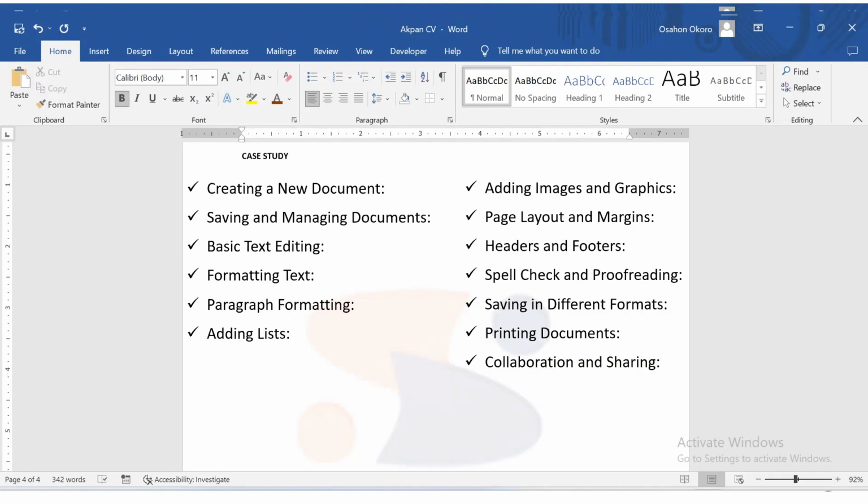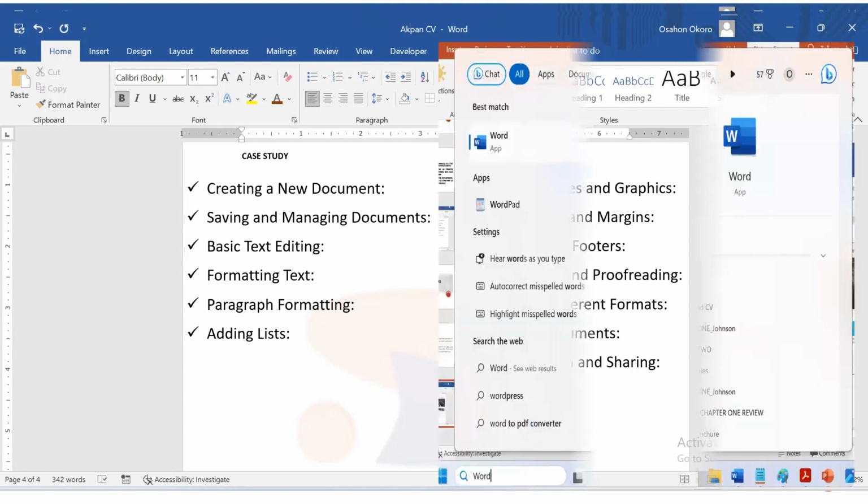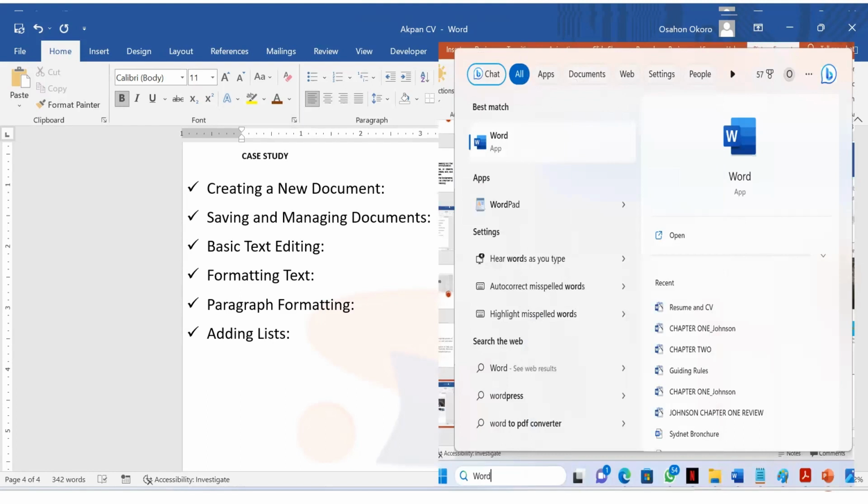First thing we need to take note of is that we have a whole lot of skills that Microsoft Word can do for us by creating a new document. You have to look at how to create a new document. But you cannot create a new document if you do not even know how to start Microsoft Word. I'm assuming that this is your first time, or rather, you're relatively new in this area. So if you're already familiar with this, you can just fast forward, or you can bear with us while we bore you a little. So let's assume that you are new to this area and you want to open Microsoft Word.